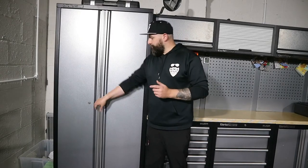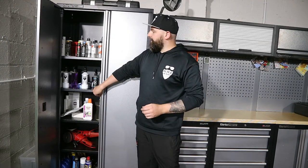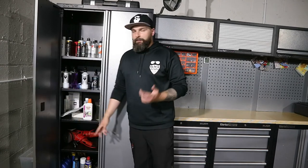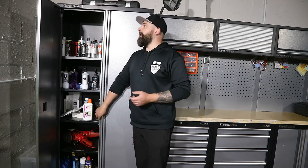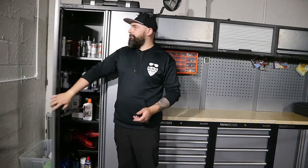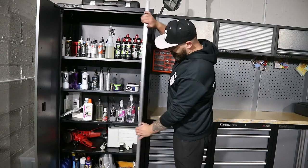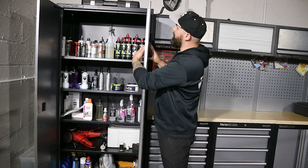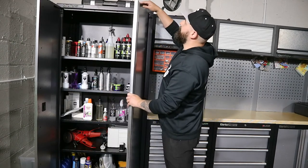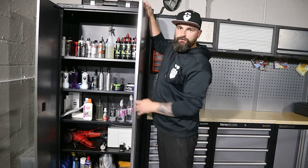Now onto the double cabinet. It opens up such that one side of the door has got a lip running down on it, obviously so you don't need two separate locks - that one slips in front of the other. There is a minor issue with the section down there. They are magnet-operated as well, so when you shut them over it holds in place. That one catches at the bottom annoyingly, but this one - the magnet holds it in place no bother at all. It's not flimsy at all; it actually feels pretty sturdy. It's double-skinned, so it's not just a singular bit of aluminium. It does feel quite sturdy and there's a lip running along the bottom as well, which adds a bit of structural integrity.